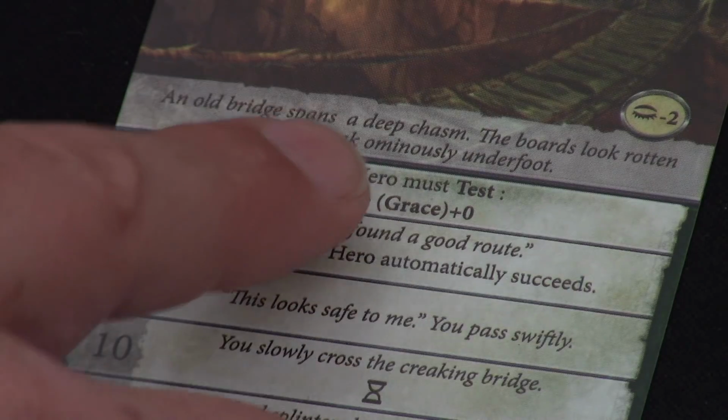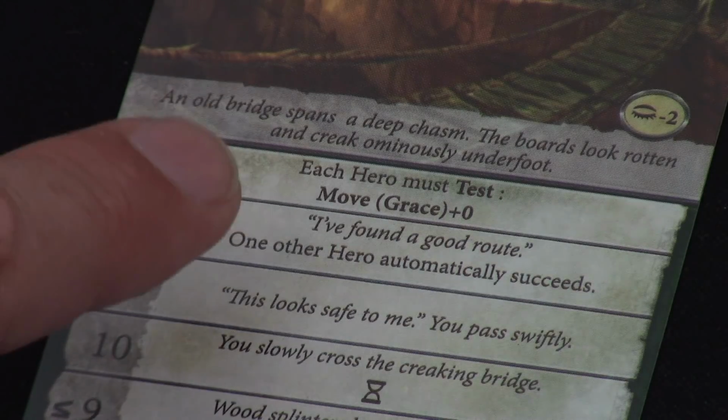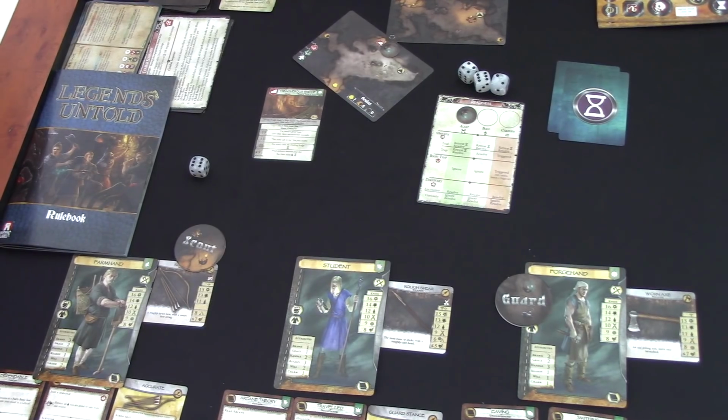What this means is we're doing a move test. So we look for anything that gives a bonus to your move. This is the type of test we're doing, but the raw skill that we're using is grace. How graceful are we at moving? Now the whole party's got to do this.